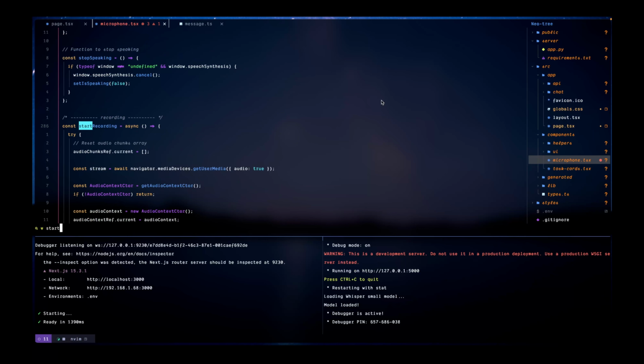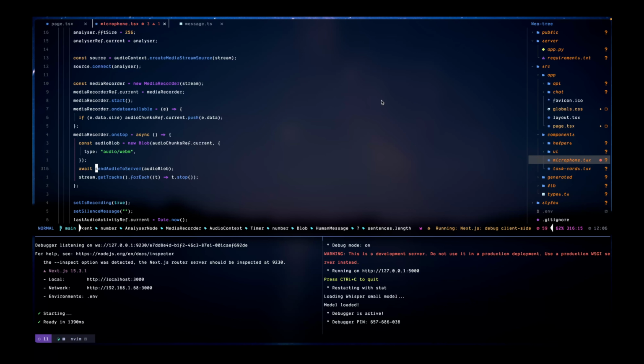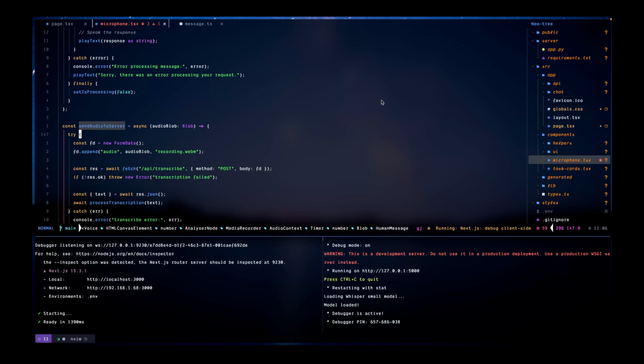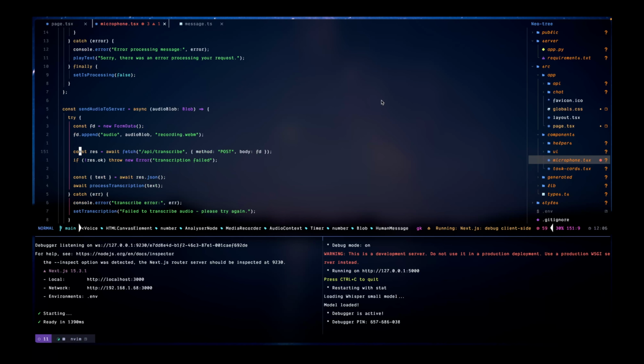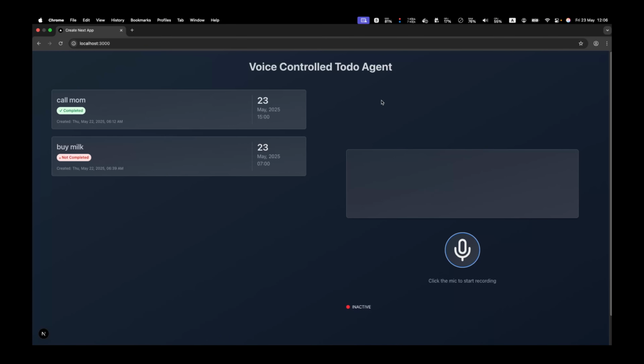start recording. Right. So whenever there is a recording file, it will send the file to the server. So let's start debugging from here. I will set a breakpoint over here, so whenever the app runs, it will stop here. Whenever we send the audio, let's try to debug it.